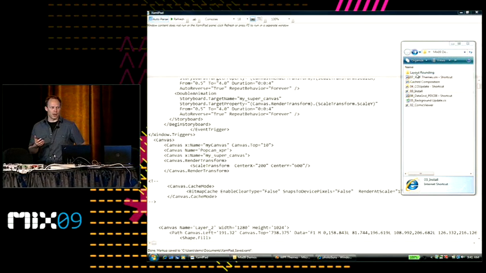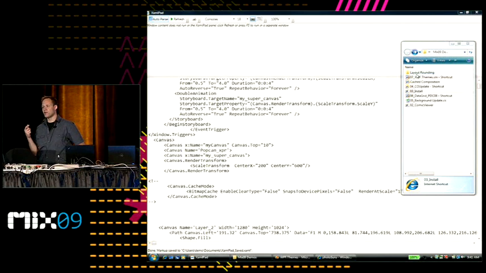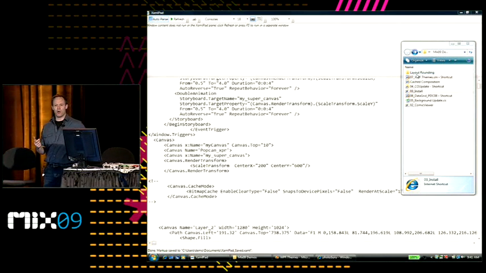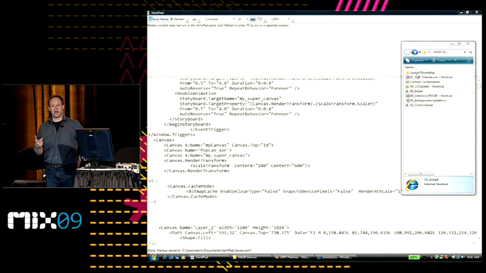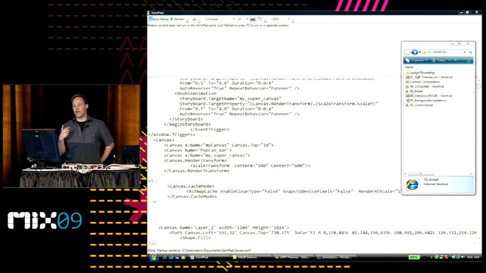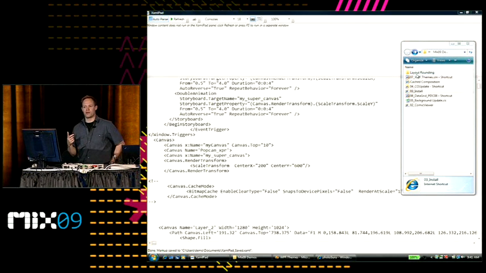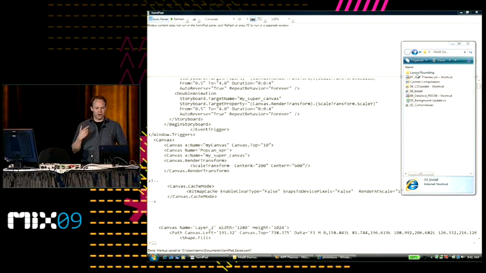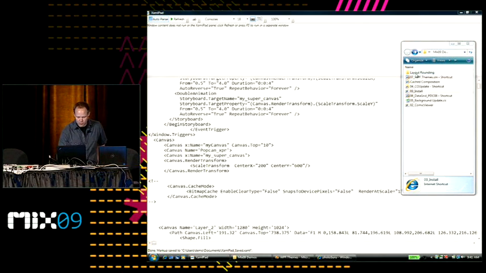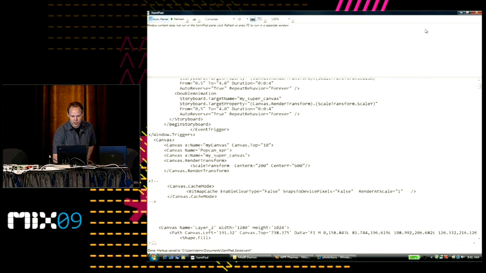And so, by caching rendered vector data as a bitmap, we can reuse that data for transitions, for effects, for alpha, for all kinds of things, without having to go back to the CPU and regenerate that all the time. And so that's a pretty important tool for you as you're building your apps, to get the kind of performance you need.